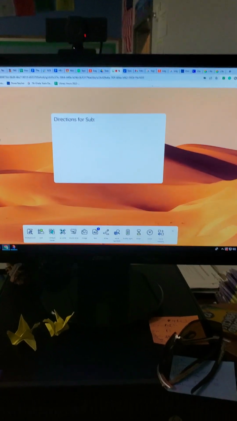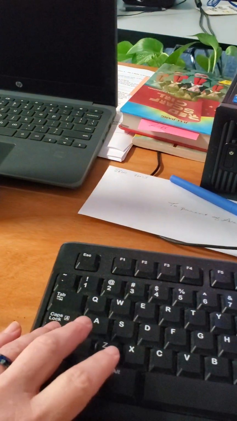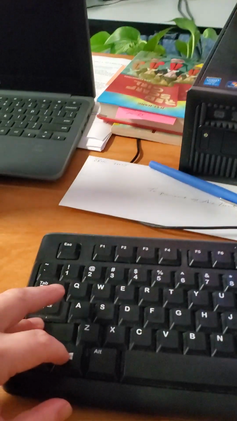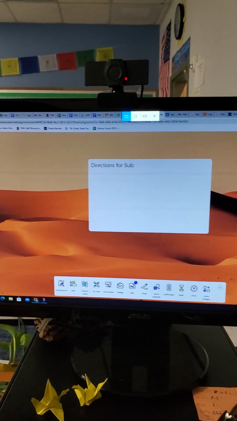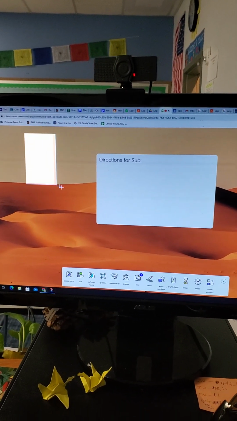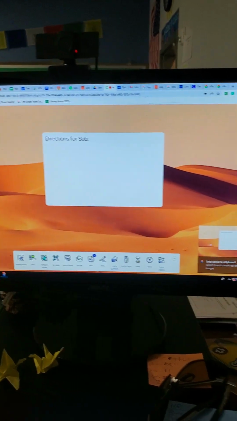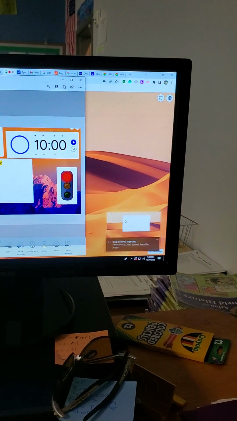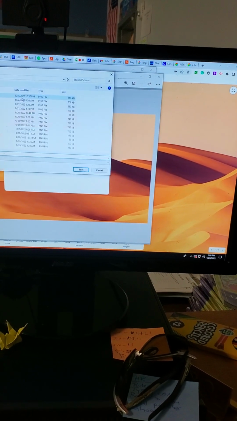So you're going to take your snippet of it. Shift, Windows, S, and then draw your square, however big you want it to be, and then click on it and save it.